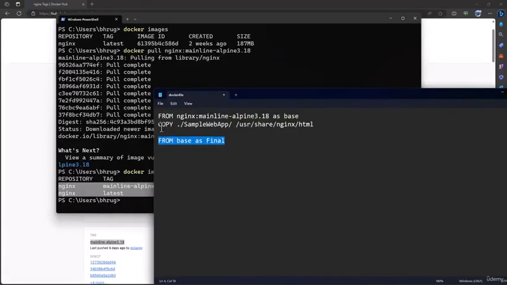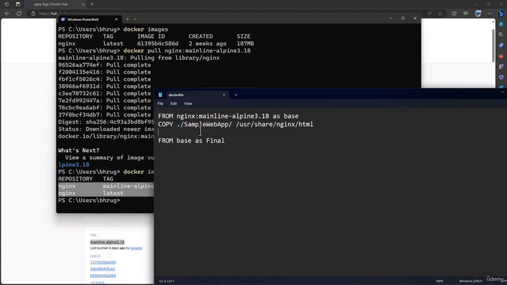Next thing that we have in our Docker file is the copy command, and that is basically used to copy some files from one location to the other location. One thing that you should be familiar with is if you use a / here before, that will be a relative path, but if you directly write it like that, then it will be an absolute path. But typically we will always be using relative path.